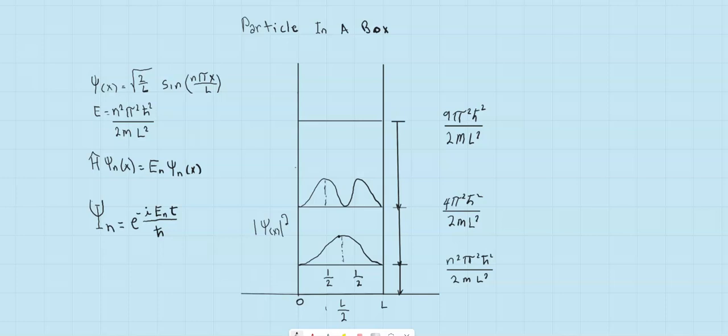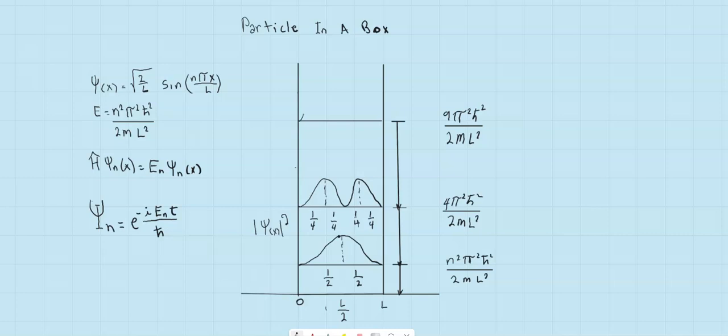Now over here, my probability density, right? When you square, what you're looking for is the probability density weight. Now you're going to have 1, 2, 3, and 4. The probability of finding is going to be 25%, 1/4 to either side. 1/4, 1/4, and 1/4. Over here I had 3 nodes. It went up, it went down, and then it went up. So now it's going to go like this.